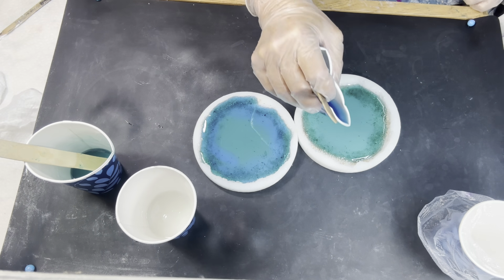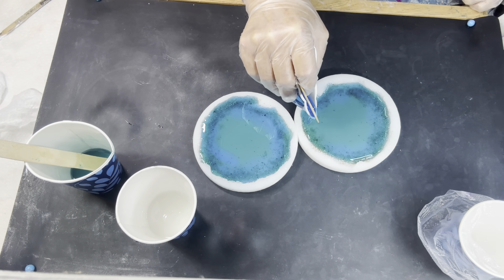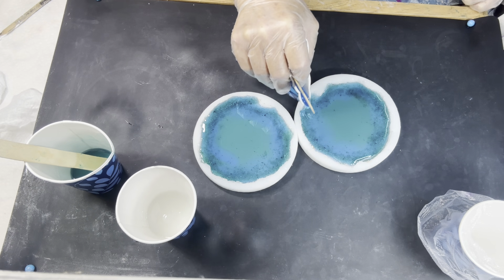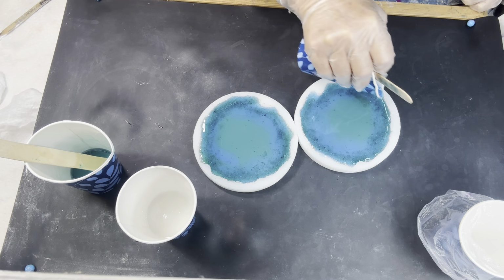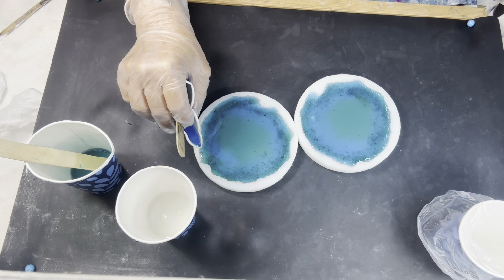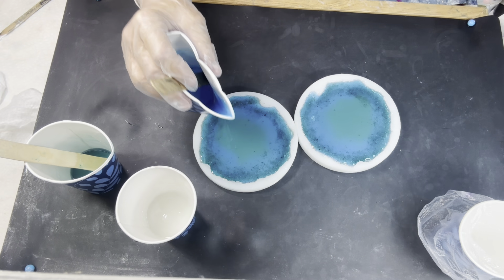Okay, leaving just a little room for our white bloom. Not a lot, because I don't have a lot. So with these coasters, remember, we want the pretty side on the other side anyway, so that works out well with flowers. Okay, I think that's all I can get in there.